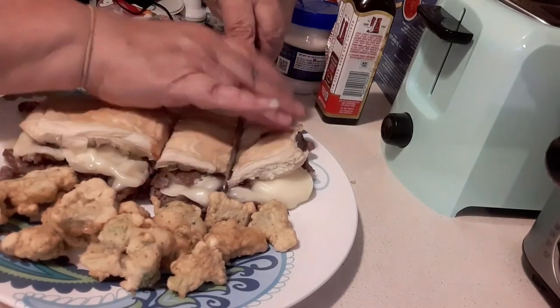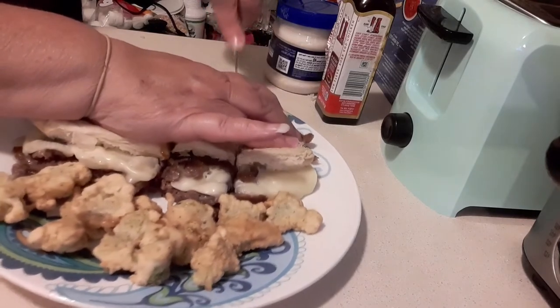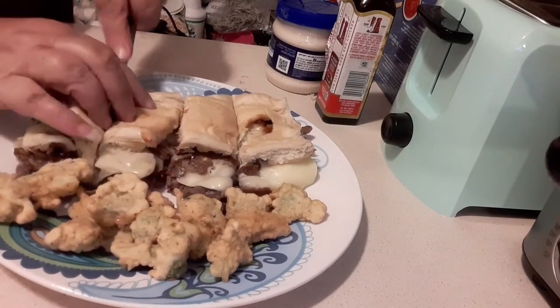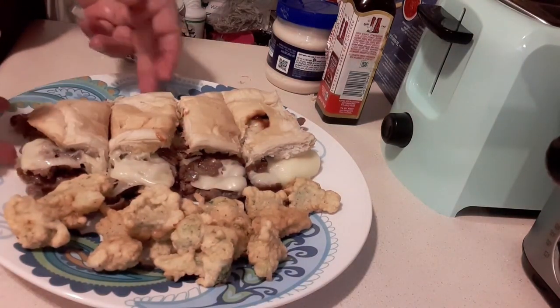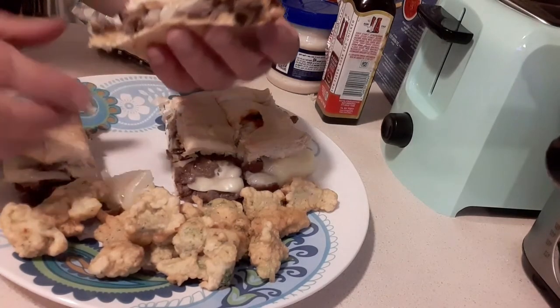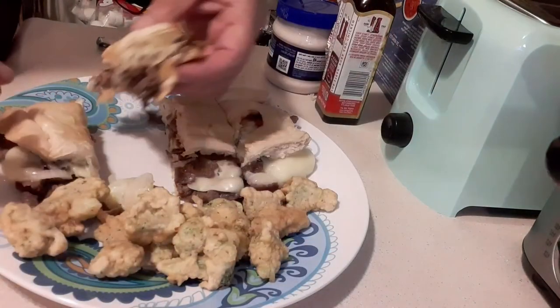And I always slice mine into fourths. Easier to get a hold of. Easier to handle when you're eating. Philly cheesesteak, guys. How awesome is that?